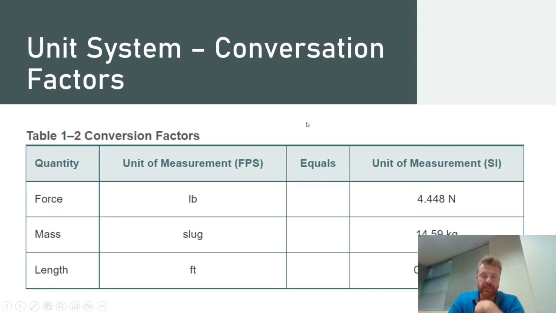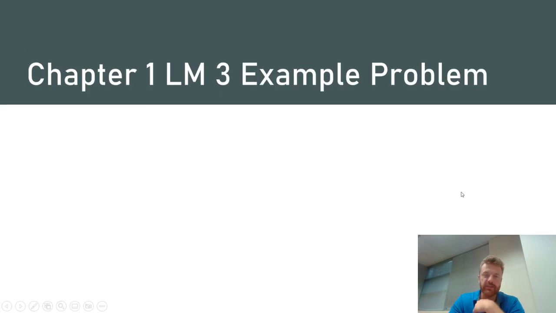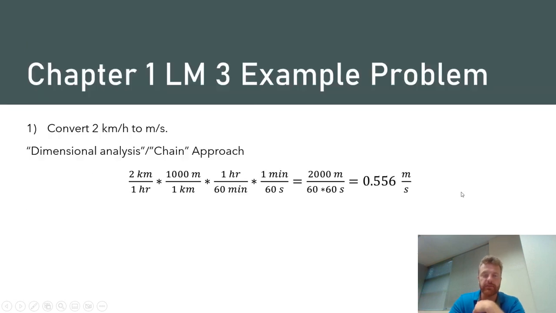In terms of converting between the two, if you ever need to do it, just know that these conversion factors exist, and you can do dimensional analysis in order to make the conversion, which is what I'm going to show you here. If you have a quantity 2 kilometers per hour and you want to convert it to meters per second, I can just incrementally ask myself, what do I need to multiply by in terms of conversion factors to get rid of kilometers and go to meters? Well, to get rid of kilometers and go to meters, that's going to be really easy, right? Because a kilometer by definition is what?